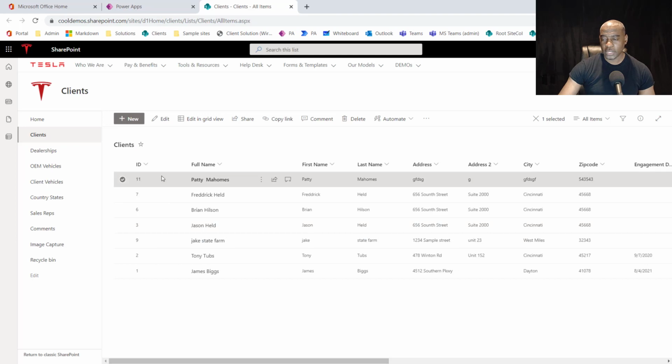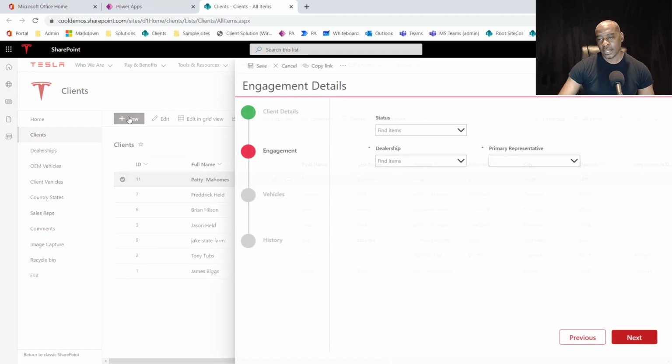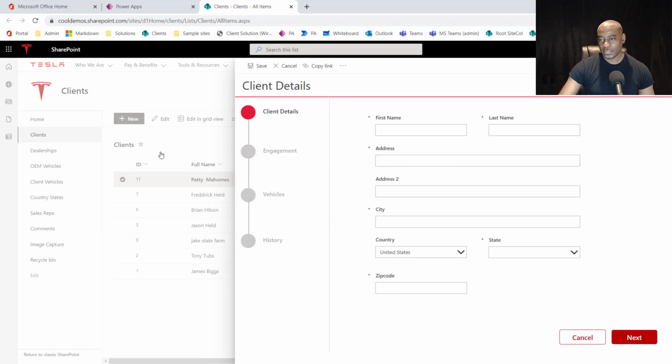Okay, so now that we're in the SharePoint list, I went through my cycles of refreshes, and now that I click new, here's another pet peeve I have: when I click new, I should always start at the first page. What tends to happen if I'm on item ID 3, for an example, and I close the window and I was on the vehicle screen, when I click new, it remembers the last screen I was on, and that's where it starts my process. And that's something we don't want, right?